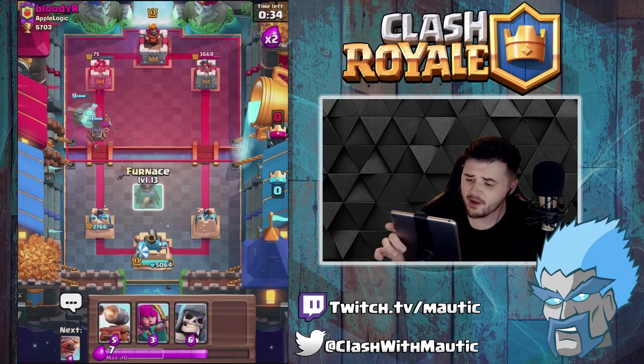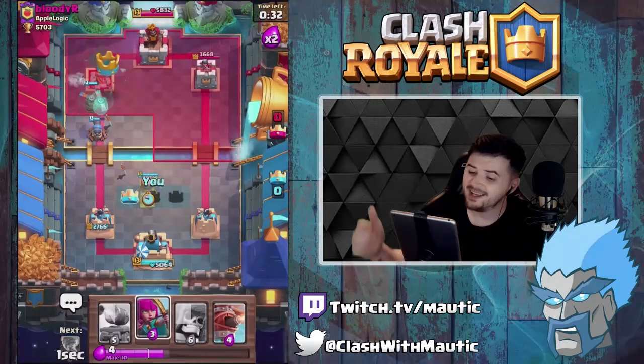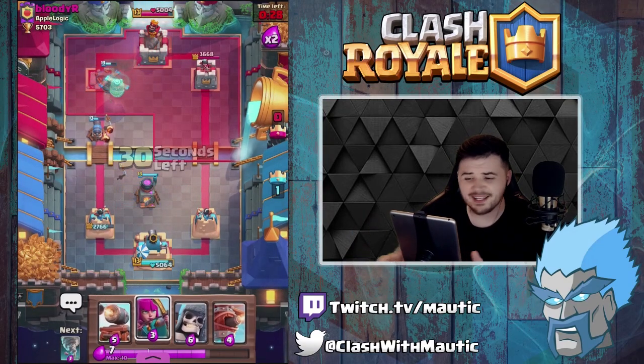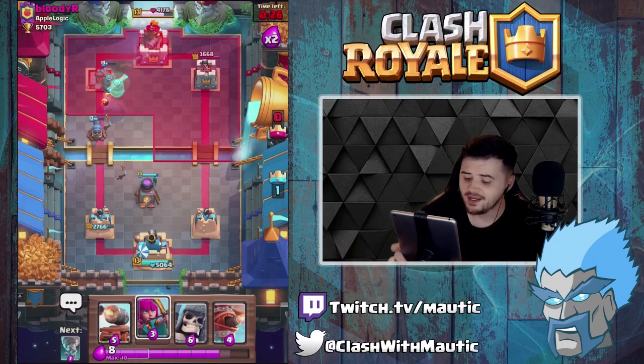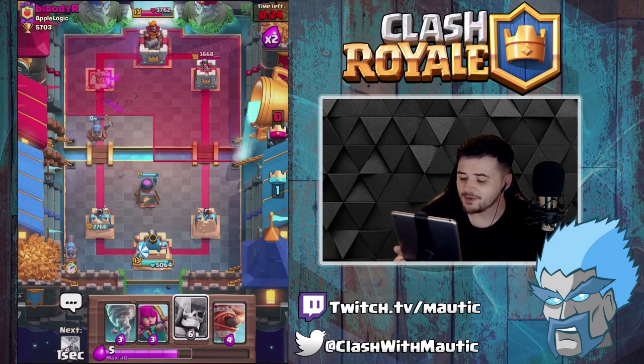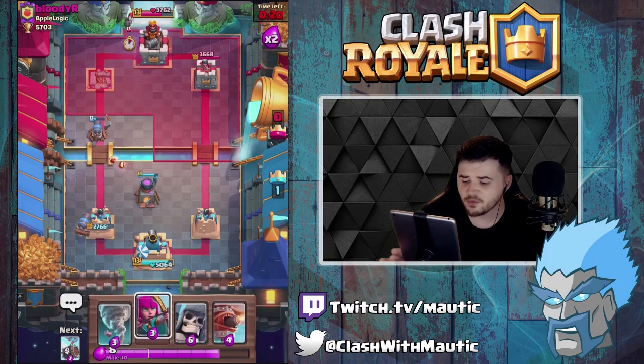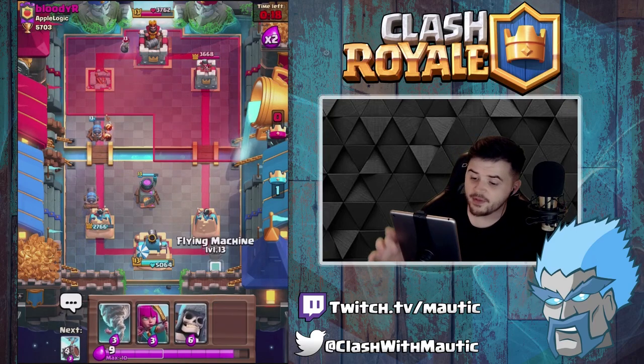We're still coming forward here with the Cannon Cart. We've got double Flying Machine in the tower, and that's pretty much GG. I don't think he can get through here at all. I've got so much control against this deck. He's got 2 win conditions. He's got the balloon, and he's got the Hog as well, so it doesn't really do too much to my deck, especially with the control from the tornado.